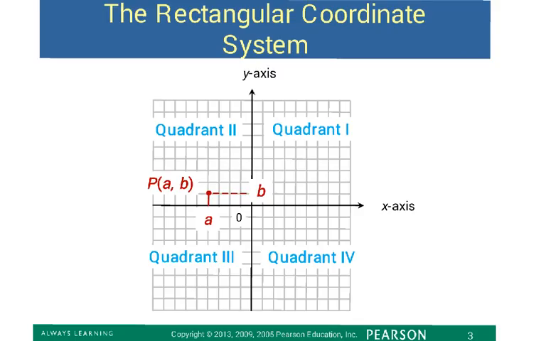So here's the rectangular coordinate system. You might want to get yourself familiar with what each quadrant name is. It goes from being quadrant 1, 2, 3, 4. It goes in a counterclockwise motion. I say get familiar with this now because if you're going to be joining me in trig next semester, then you'll need to know these.